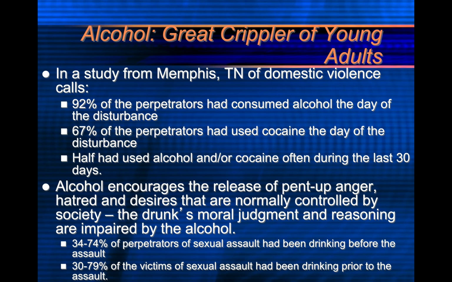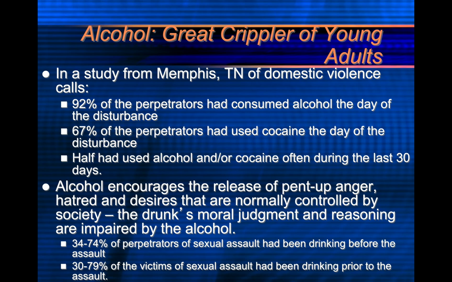In a study from Memphis, Tennessee of domestic violence calls, 92% of the perpetrators had consumed alcohol the day of the disturbance. 92%. 67% of the perpetrators had used cocaine the day of the disturbance. Half had used alcohol and/or cocaine often during the last 30 days. Alcohol encourages the release of pent-up anger, hatred, and desires that are normally controlled by society. The drunk's moral judgment and reasoning are impaired by the alcohol.